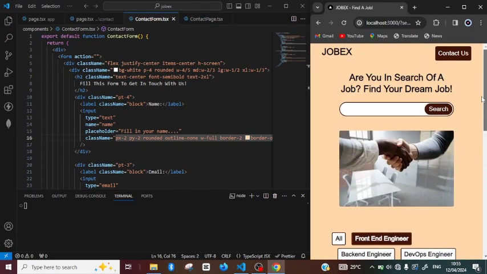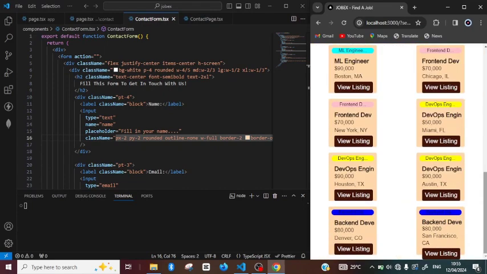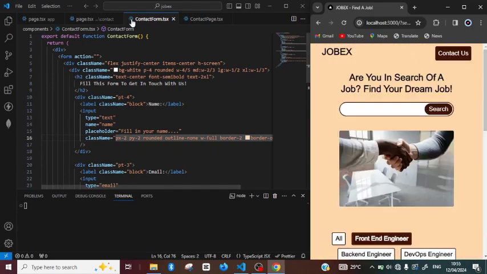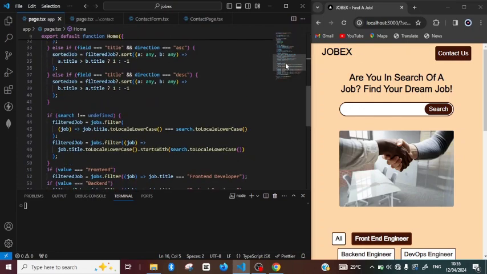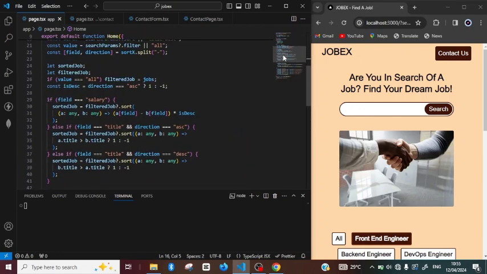We're not receiving any change here. That is, we're having a problem somewhere here. Let's see what is going on.